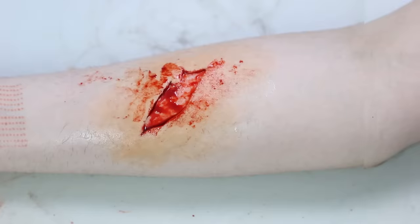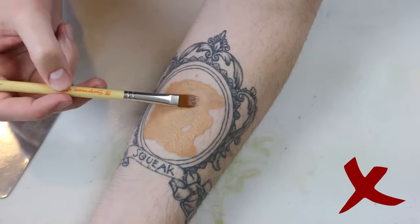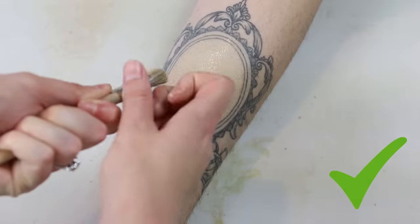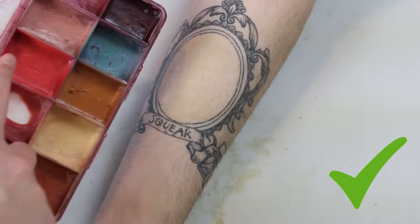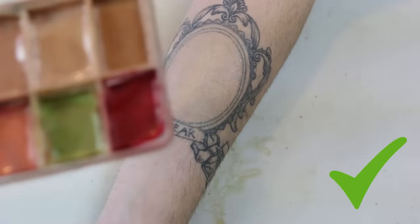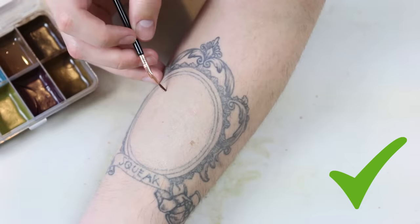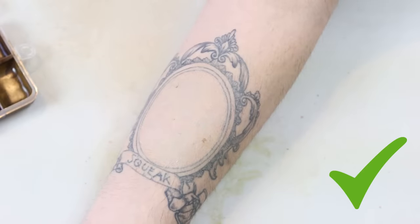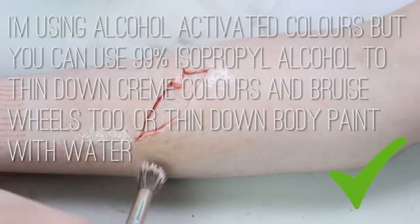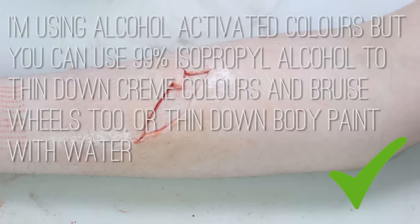Some things I can say to help: don't use really thick, heavy, opaque colors if you can help it. If you build things up in subtle, transparent washes, it will give you a lot more realism, as skin isn't purely opaque — it's kind of transparent, which is why you can see veins through it, and why cake-face foundation can look really weird. I would make it a personal challenge to be as subtle as you can with your coloring and use the least amount of color possible.